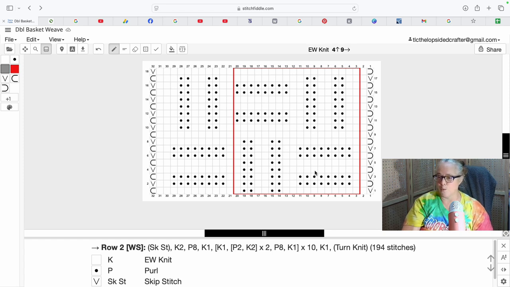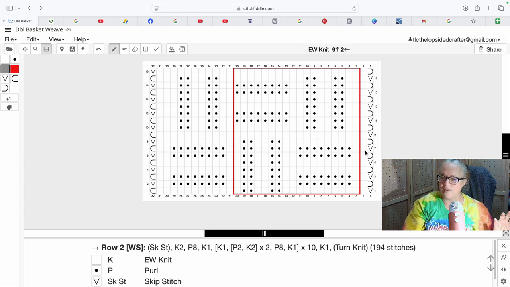Say you actually want to do it 11 times and you want to determine exactly how many pegs you need to add that additional repeat. Well, you know that there's 18 stitches in that repeat. So 18 times 11 would be 198 stitches, okay? So 198 stitches would be in that repeat by itself.